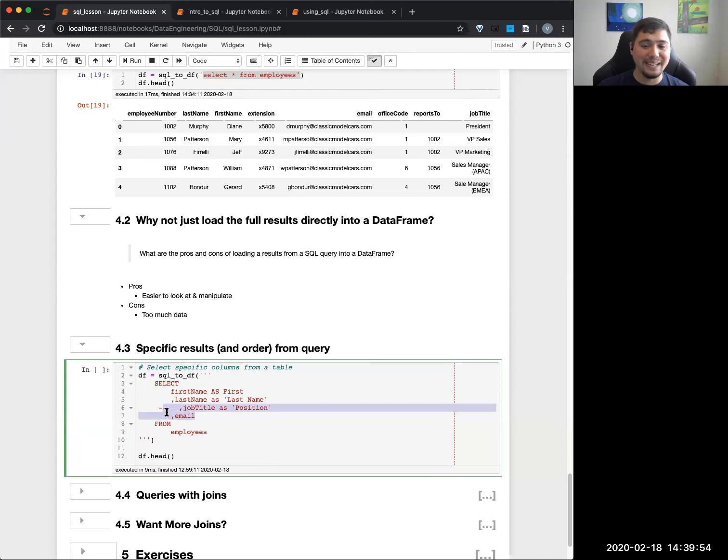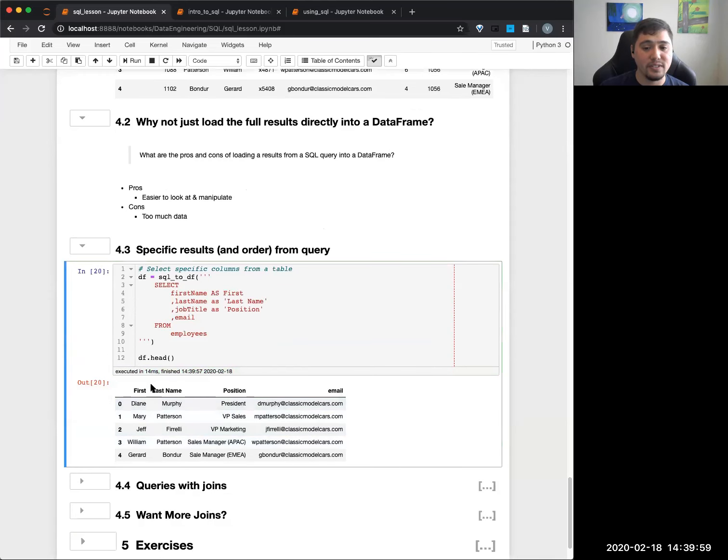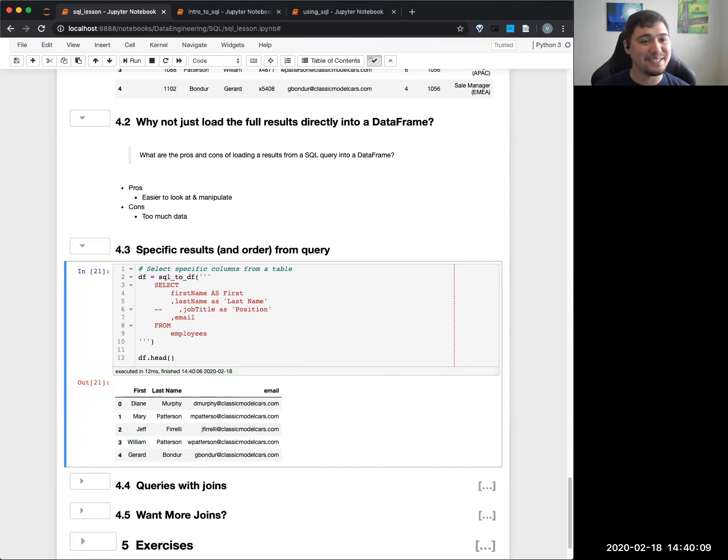However, I'm going to run this so you guys can see it. You see, it does work, right? So you can see first, last name, position, stuff like this. Okay, some places, if I comment this out, I'll see if this works. I think it's going to give us an error. No, okay. Oh, wow. I didn't know that. Okay, that's good to know. Some places won't let you do this because it'll read it in as a full straight line, and if you read this as a full straight line, it comments out all of this. But you can see here that this actually commented out just the job title and just kept the email. So what's nice is that as long as the first one's in there, you can comment out parts and you don't have to worry about it not working.